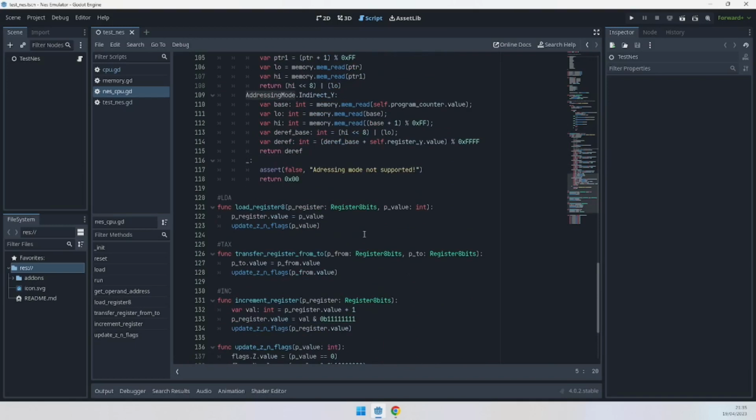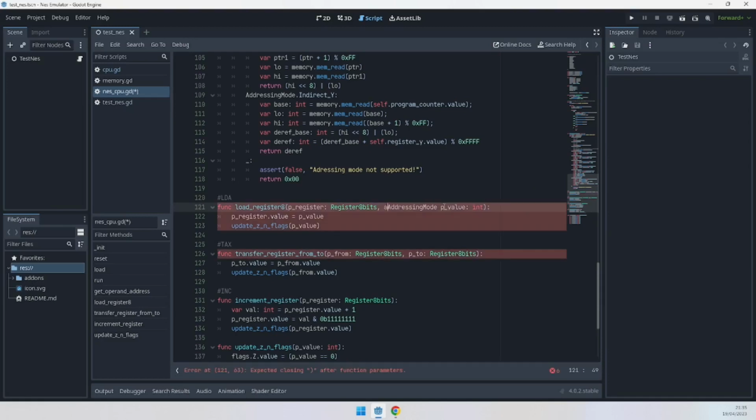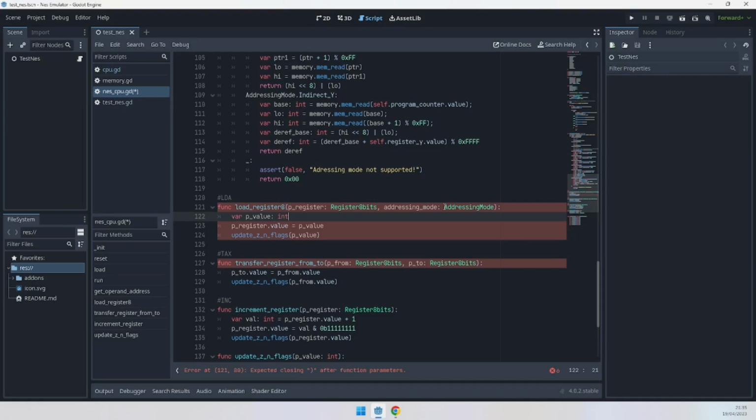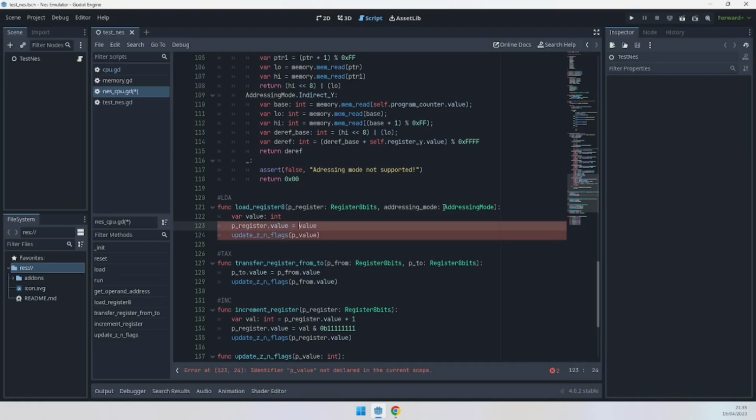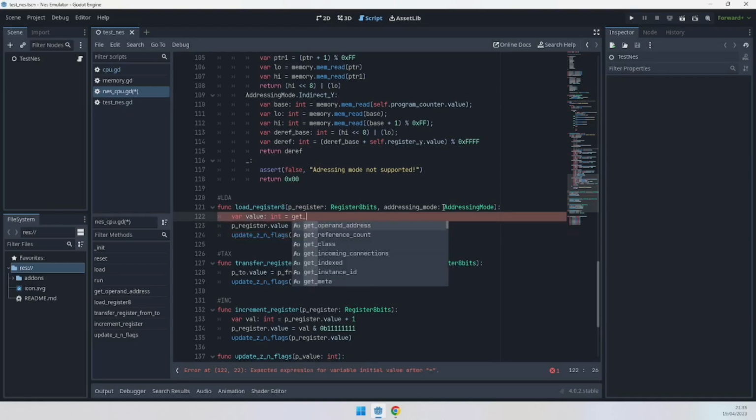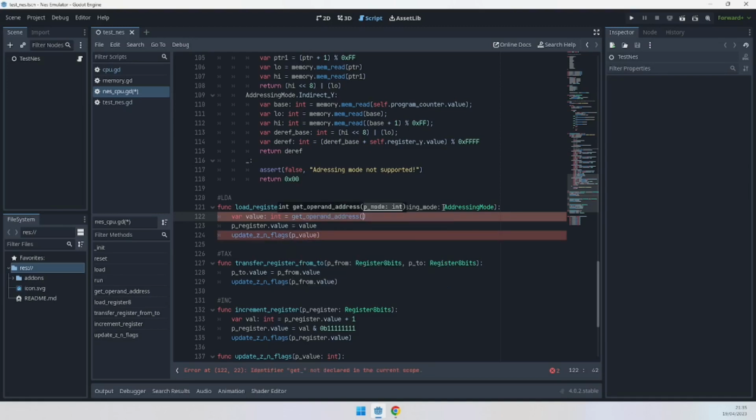So LDA will get the addressing mode instead of value, and value is going to be an internal value, that will be the result of getting the operand address with our addressing mode.